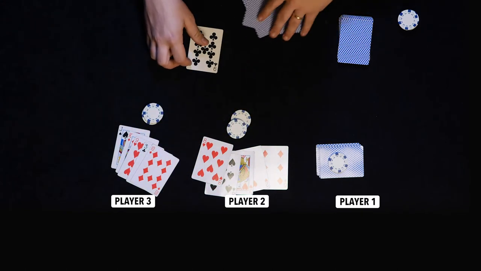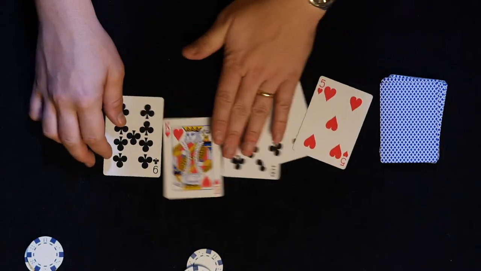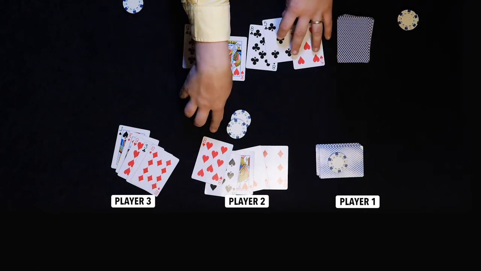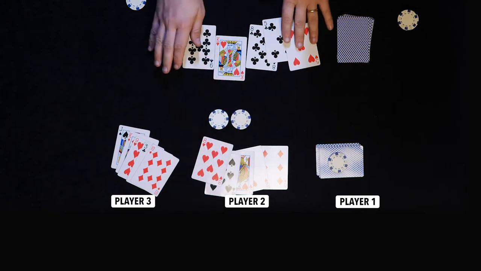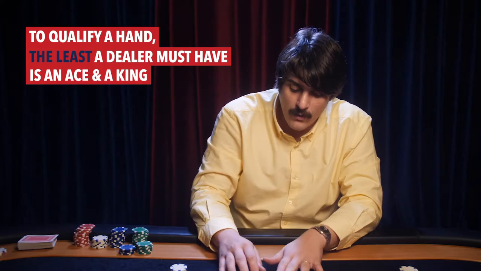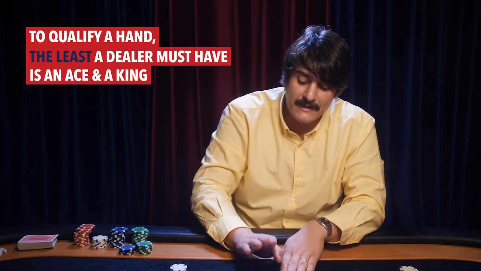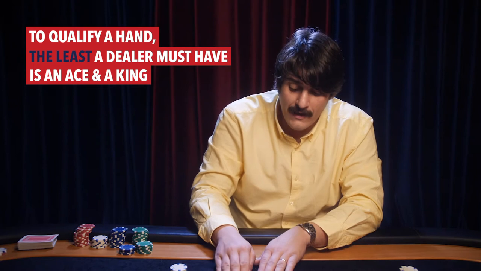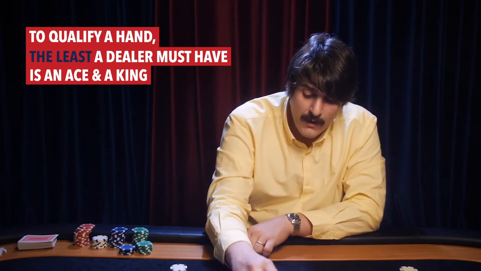All right, now we flip these over. The dealer reveals that in fact they had a pair of fives. A pair of fives beats this player right here, and this player loses, so this player gets paid out accordingly. Now, this is the interesting thing about this game. In order for the dealer to qualify their hand, the dealer has to have at least an ace and a king. If they don't qualify, then the players only get paid on their initial ante.